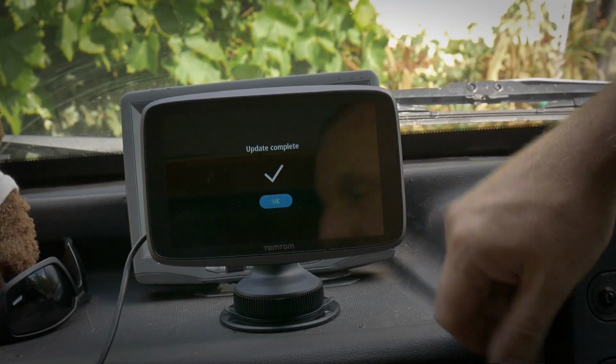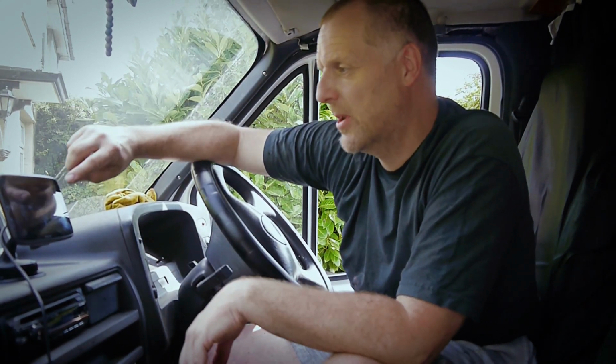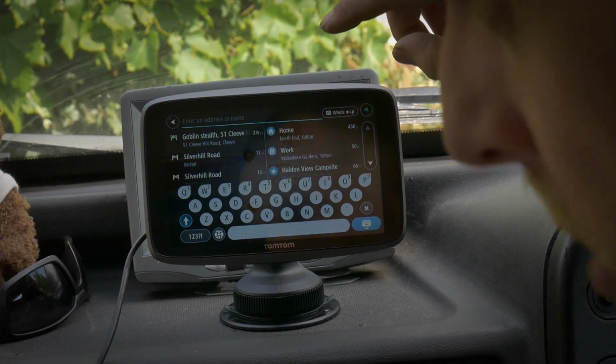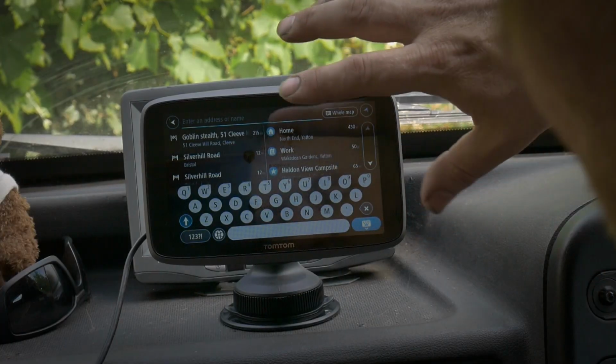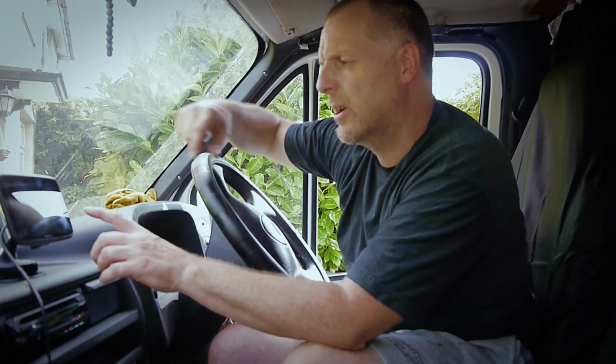Update complete, yeah. I've put a lot of my stealth locations on here as well, which I have downloaded from a Google Maps KMZ file, I believe it is. I will do a video on that to show you how to import it into TomTom, so I'll show you how to do that in another vid. Some online places I've put here already, which I did on the computer. I've got the campsite there.